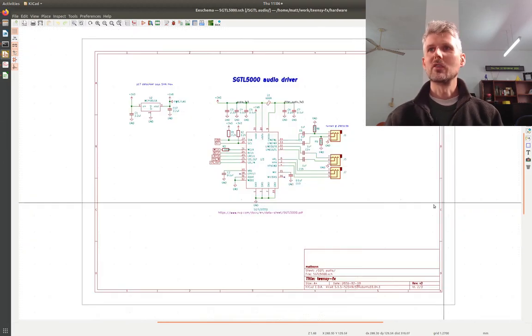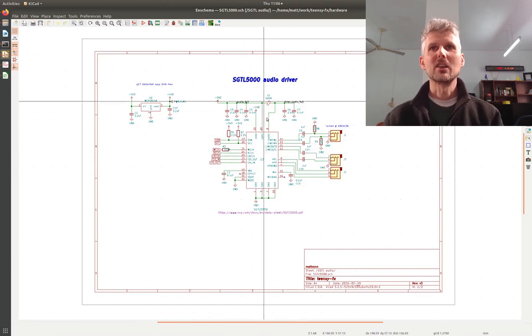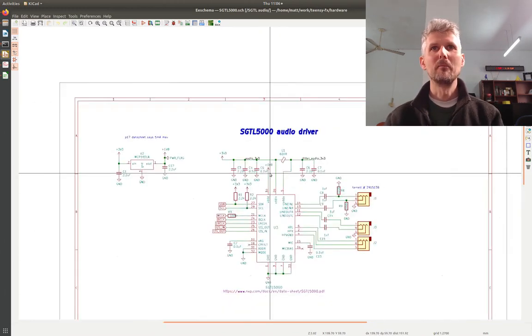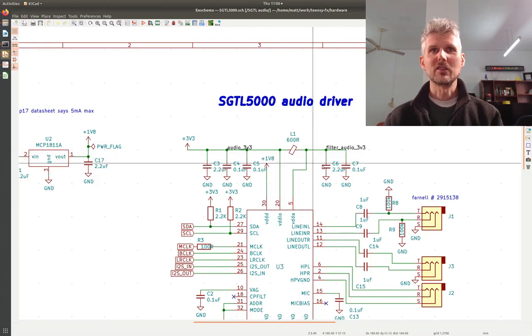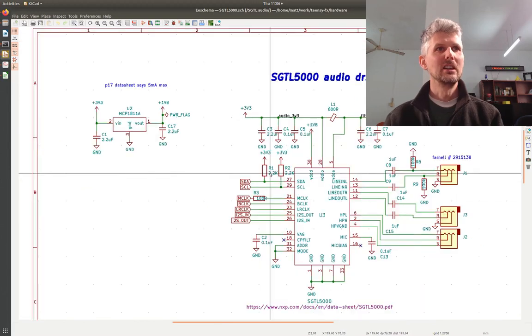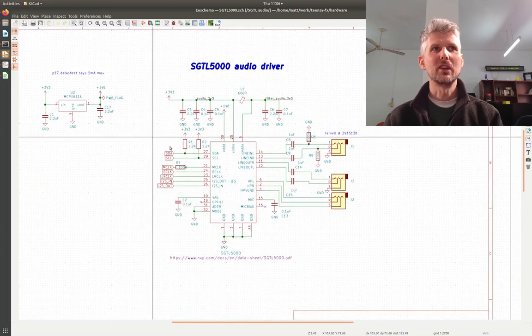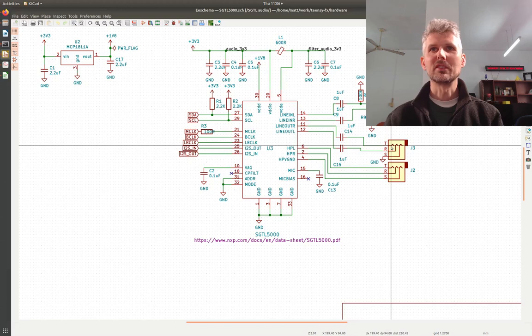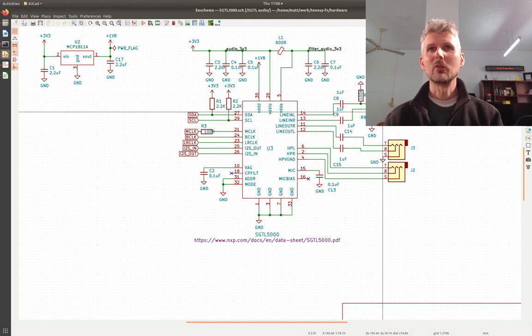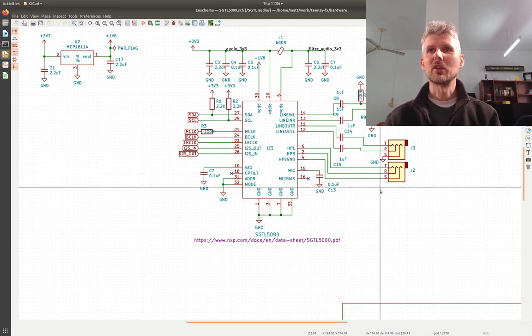So the audio sheet is mostly just a copy of the adapter. There's a few interesting things here. I'm trying to do some filtering of the audio supply with an inductor and get some capacitors on here. We've got a 1.8 volt supply here. It's also well decoupled. I added the headphone jacks for the input and the line out. The adapter PCB from Teensy just has the headphone out, and I wanted to try the line out as well.